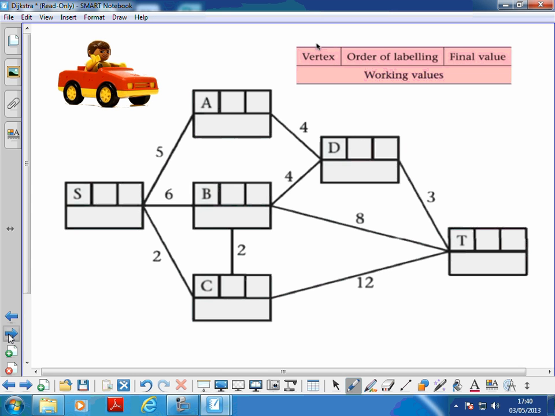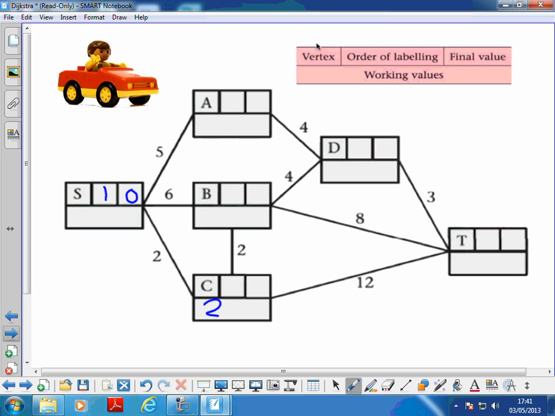And we're going to start off in exactly the way that we did before. So the same idea, but remember numbers will get written down, that's all. So we're going to start at S. The order of labelling is a 1, so we put a 1 next to the S, that's where we go first. And so far we have travelled nowhere. Now, how long would it be to go from S to C? And we put a 2 down here. We remember the 2.